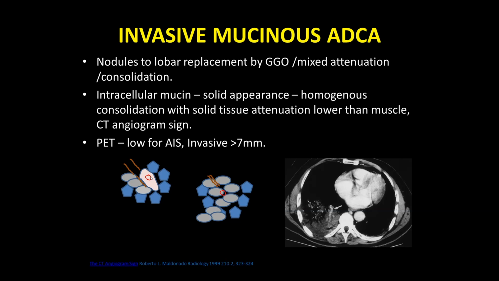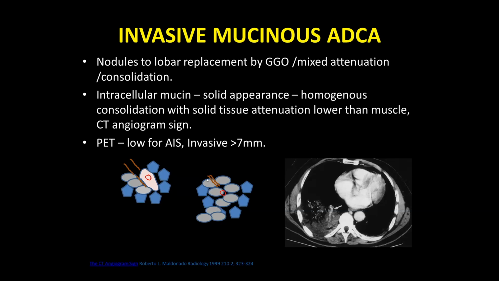Okay, so whenever there is consolidation, consolidation is air getting replaced in the alveolus, in the air containing structures, by either fluid or cells or any kind of mucin and so on. So in this, the cells are fewer, but a lot of mucin is produced. Characteristically, the patient coughs up a lot of sputum. So this mucin is produced. Therefore, you get air bronchograms and CT angiogram sign. Here you can see this is a CT angiogram sign, like consolidation and the vessel going through. The same thing you can get in pneumonia also, but the same thing you can get in mucinous adenocarcinoma also. This is the reason why you're getting these signs.